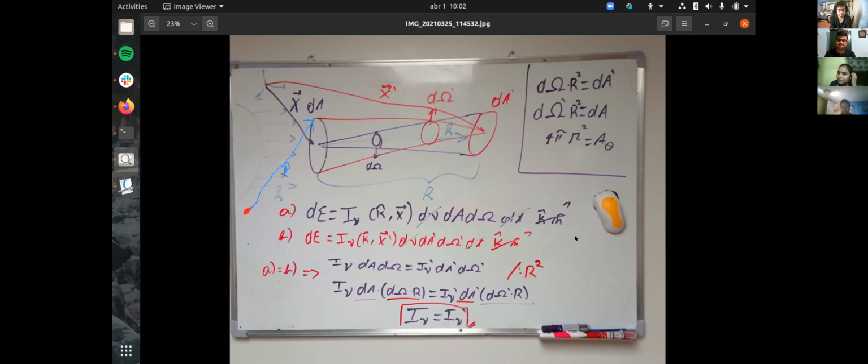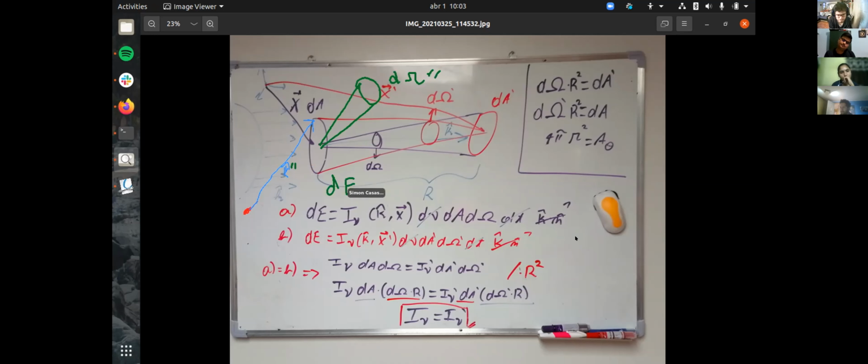Okay. So imagine that we have... well, let's place it up, just not to confuse with the rest of the equations here. That would be dA second, okay? K second. And then I'm going to draw another solid angle like this, and I'm going to call this d omega second, like this, okay? Now I'm going to write dE.